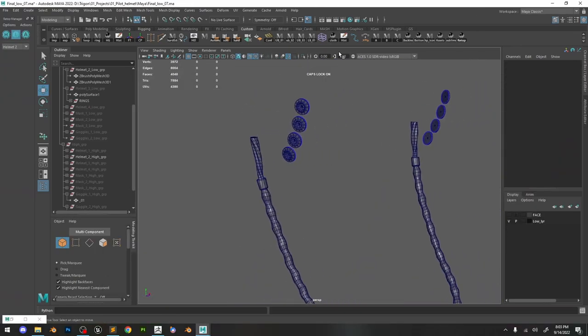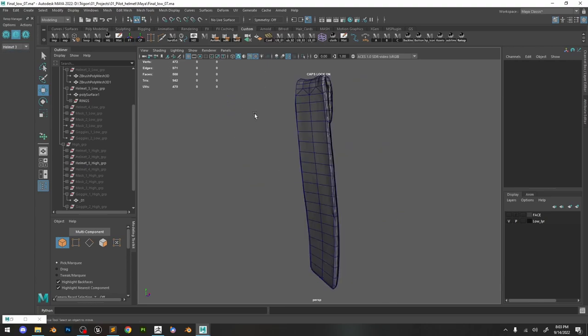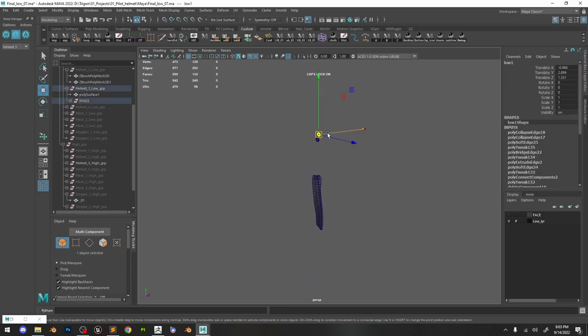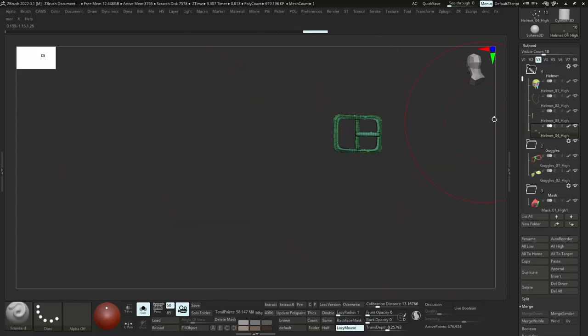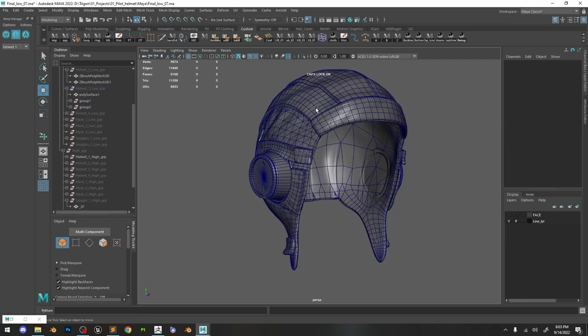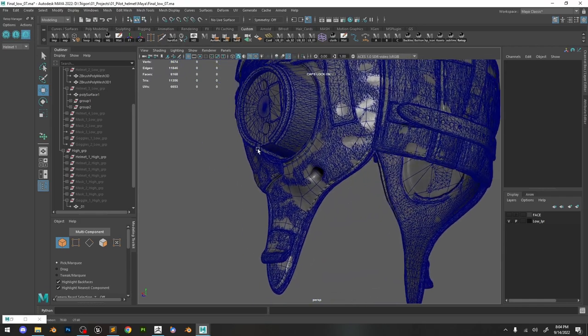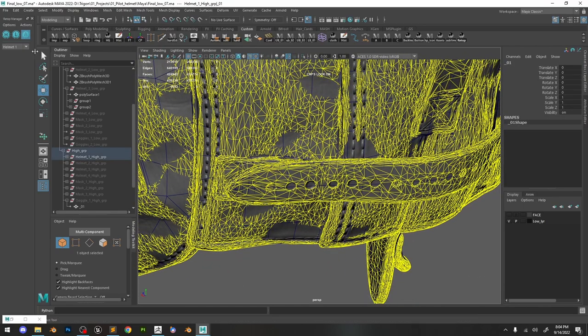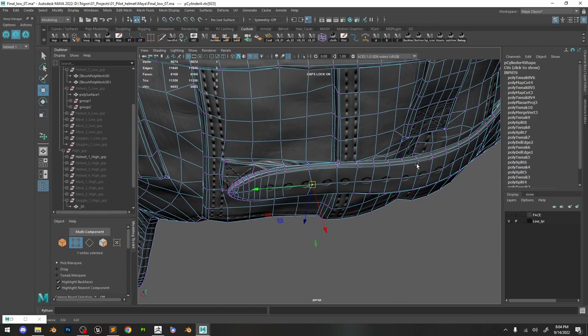So I'm gonna go back to our scene. Let's take a look. So helmet 2 is done. Helmet 3 should be done, yes. And this one does need to be mirrored first. So helmet 2, helmet 3. Then helmet 1, let's take a look. We did everything here already. So I do think that's everything. That's great. For 1 second I thought we didn't do the strap yet, but we did.